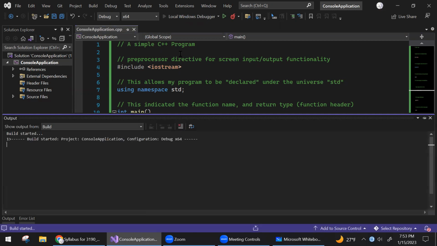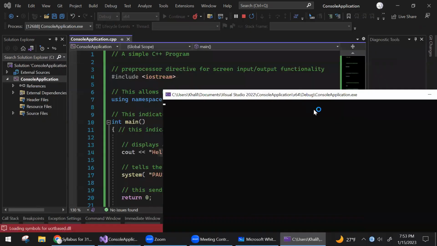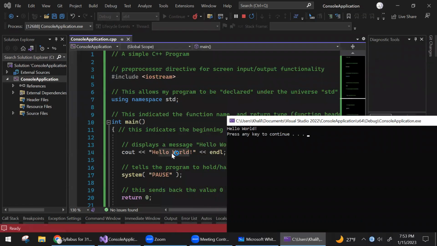So if I run, you're going to see that it will display literally what's between these two double quotations. So hello as capital letter, ELLO space world, WORLD, and exclamation mark. So literally as is. Press any key to continue. This is because of the system pause.